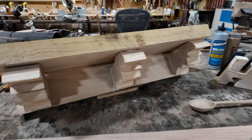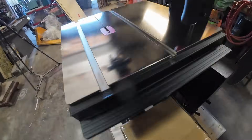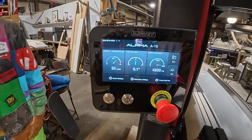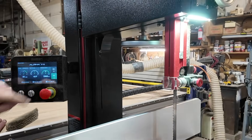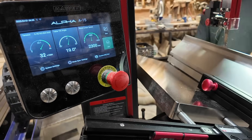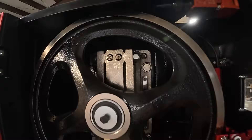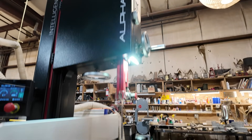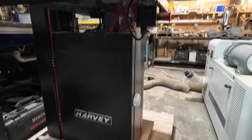And here you see the net results of me having fun on the bandsaw for one afternoon. In brief summary: we have a beautiful nickel-plated table which will never rust. This beautiful digital display tells you your blade tension, table angle, and blade speed — unique only to this saw. Easy to use, guides above and below the table, a light which is always there, beautiful tilting controls, easy to use and easy to read. Attention to detail like this beautiful casting, and a digital brake so when you shut it off it stops. This is a really incredible saw — it is definitely well built, a work of art. It's nice to see such high technology and craftsmanship in a modern saw, which has been lost over the years, but Harvey's bringing it back. Thank you Harvey.